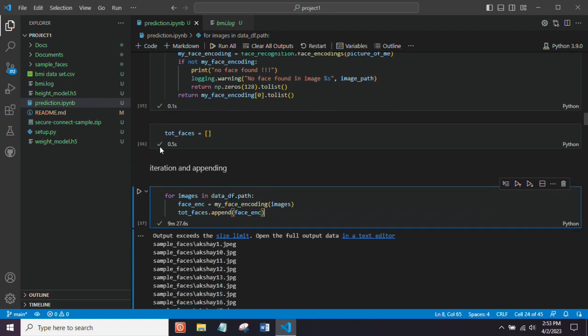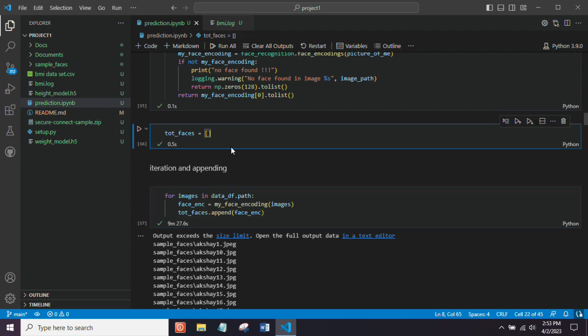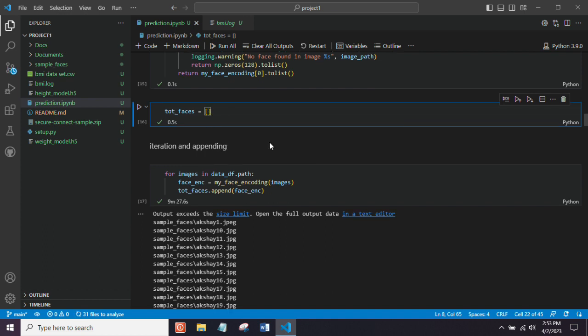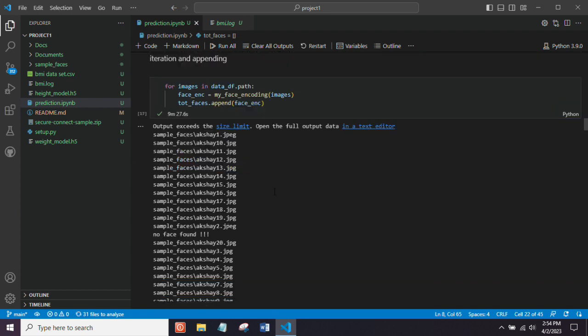We iterate over the whole images in the sample faces folder, and they are appended into the total faces variable like this. Then the next step, we convert it into array format.